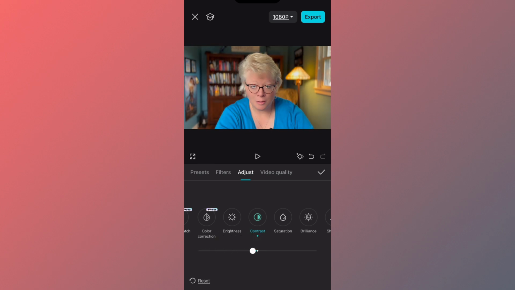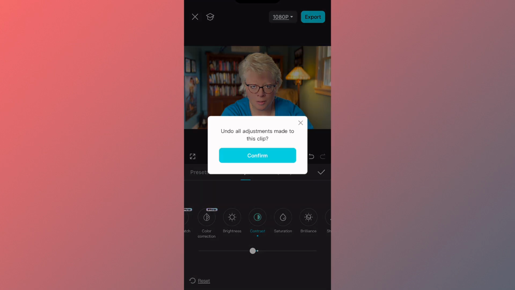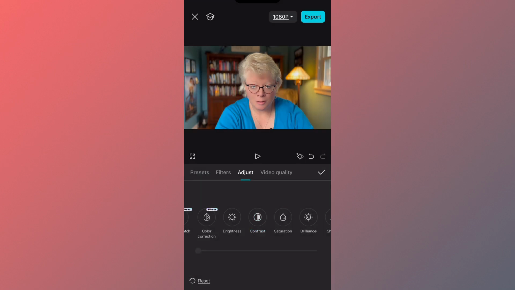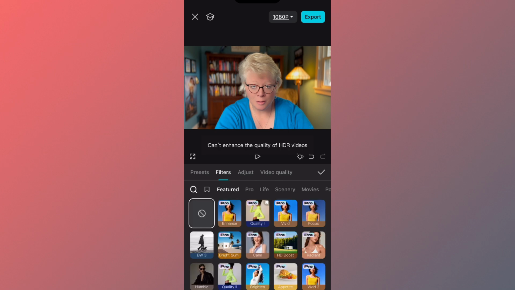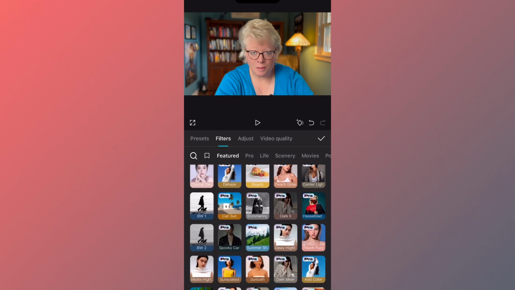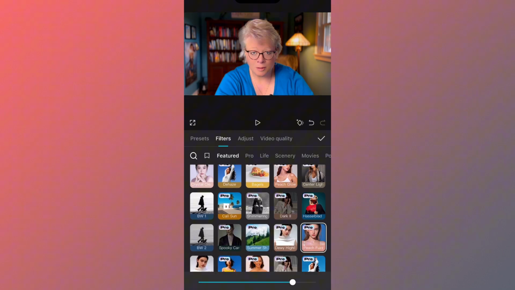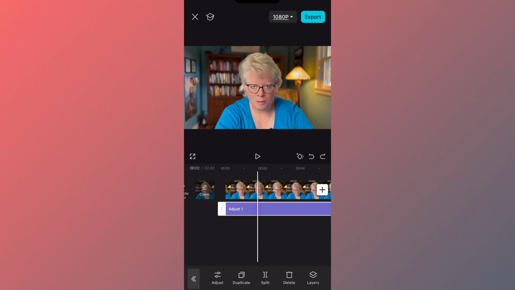Don't worry that you're changing things beyond repair, just hit the reset. So I'm taking everything away from the clip, and the check mark takes me away from that. Again, more pro options to reduce some of the flickers, to automatically bring up the image quality. And again, the filters for all sorts of visual choices that you can use or not. This back arrow will always take you away from that too. So you're never stuck wondering, how did I get here? I don't know what to do.